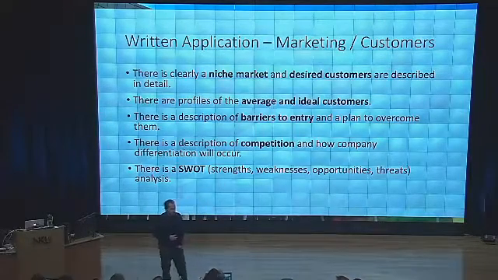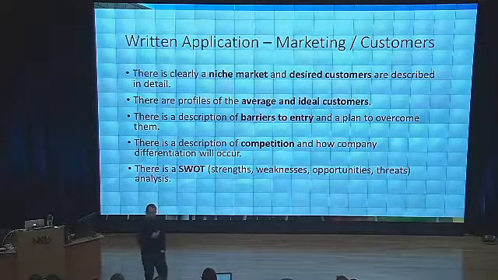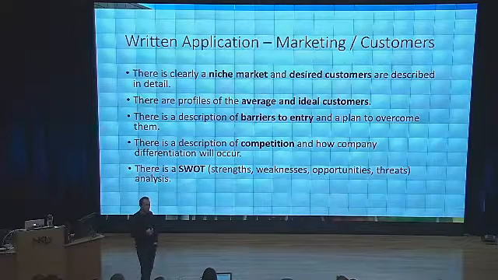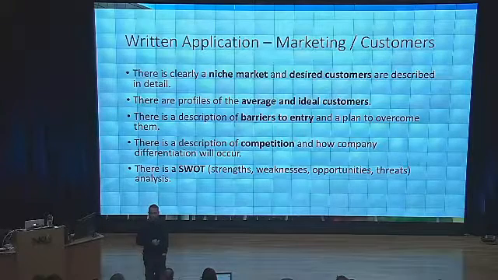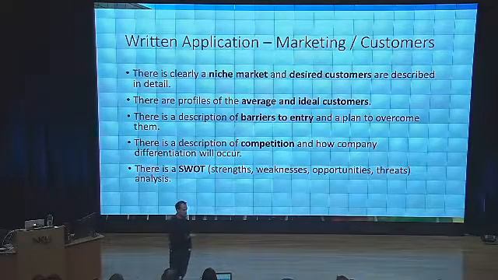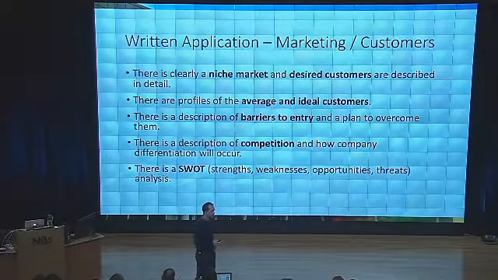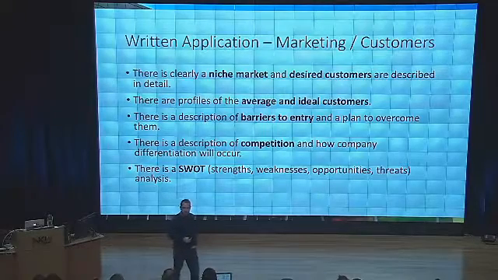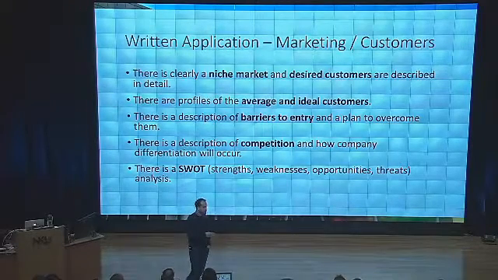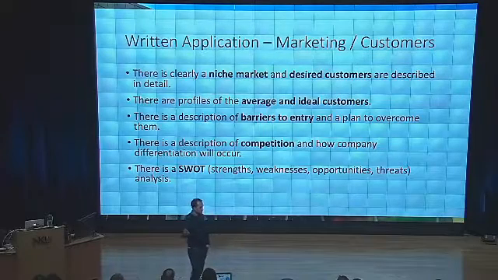There are profiles of the average and ideal customers. So again, getting more granular, more specific into what that person does, eats, sleeps, breathes, who they are. Don't tell me teachers. Tell me what type of teachers. Are they history teachers? Are they gym teachers? Are they art teachers? Are they females? Are they males? Are they 22 to 30? Are they 30 to 40? Are they 40 and higher?